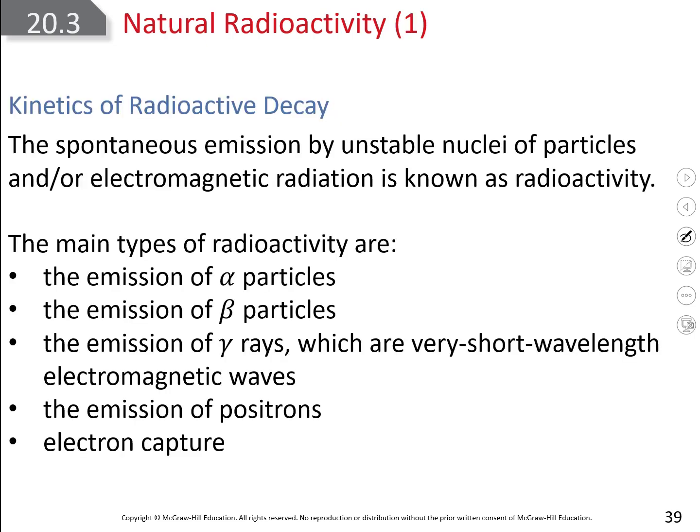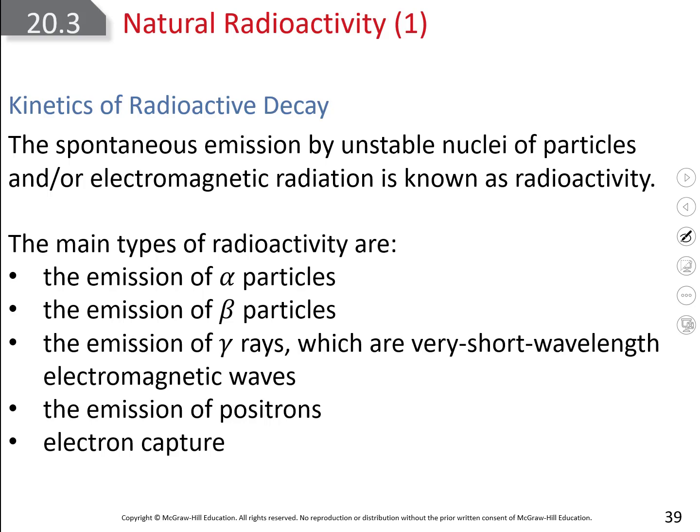So we know that spontaneous radioactive decay from an unstable isotope is known as radioactivity. That can result in the emission of an alpha particle, beta particle. Another example is releasing gamma rays. Now, we did not in the first section talk about gamma rays so much because gamma rays have no mass and they have no charge. So they're not going to change your atomic number or your mass number.